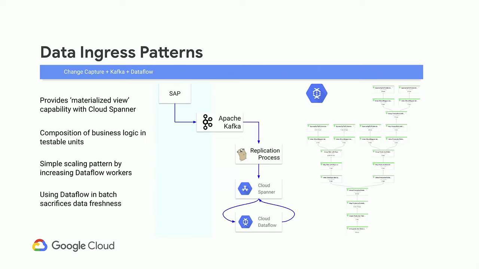To accommodate that, we've actually paired Kafka and those change capture records with Spanner and Dataflow. So this is more of the traditional replicate the data as is. We replicate as is into Spanner, so you'll see tables that look like SAP tables in Cloud Spanner. And then we use Cloud Dataflow to give us this concept of a materialized view, right? We've got Cloud Dataflow running periodically as a scheduled job, taking data out of Cloud Spanner, making it into the format that we want to make it into to make it a more descriptive resource for our consumers, storing that data back in Cloud Spanner, and then our resource APIs are built on top of that. So it's essentially a cache, right?